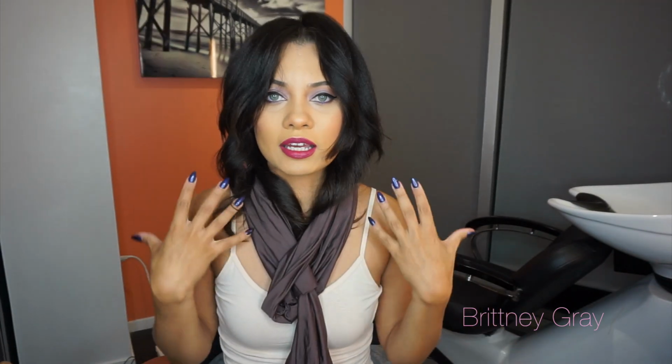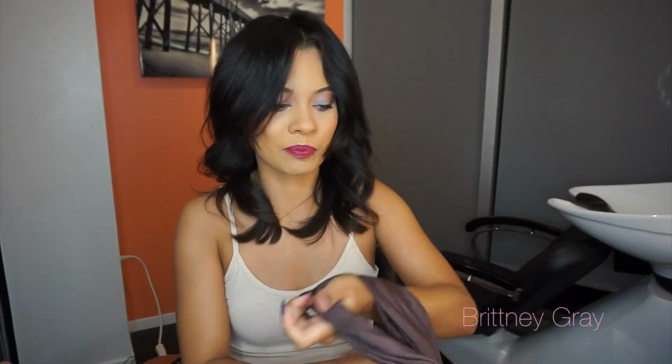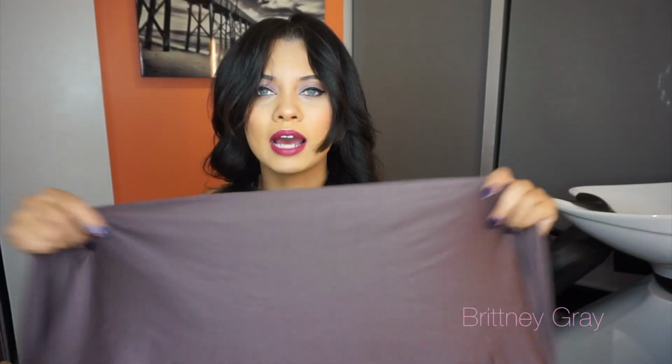One that's shaped like a scarf that you would wear around your neck, except this material, you can buy it from your local fabric store. I bought about 2 yards of this because this is the same material that I use for my backgrounds on my videos. And one day, I got a light bulb above my head and I was like, oh my gosh, since I can't find scarves this shape, I'm just gonna cut one myself from one of my backgrounds.